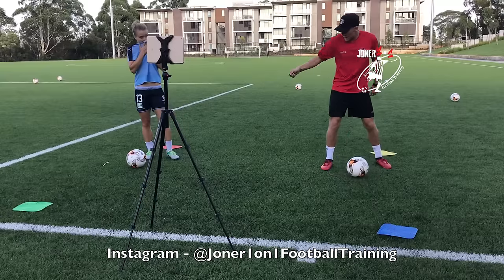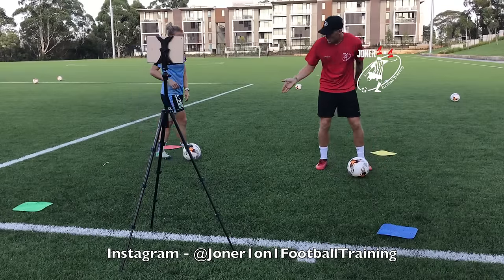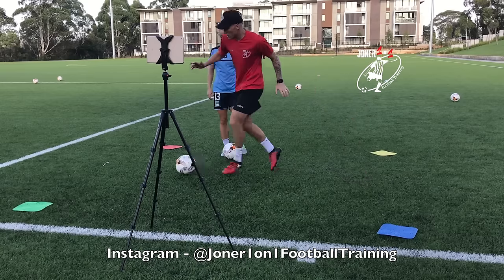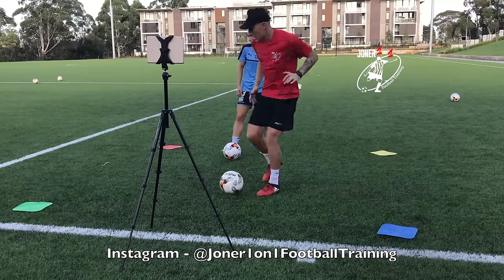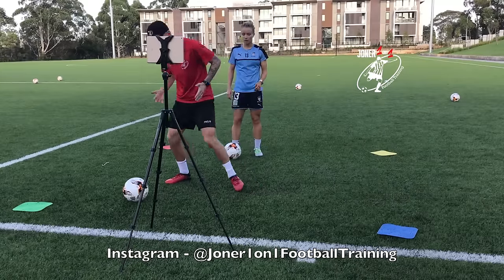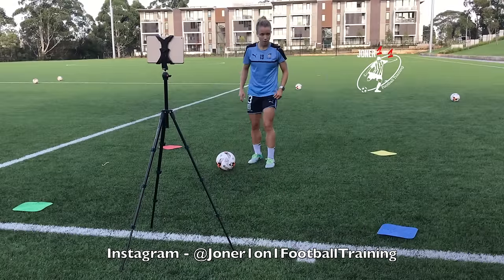You really want to beat a player. It has to be moved. So you're going to do it yourself. You've got to go from one side of the square to the other. So you've got to really move the ball. Chop. Touch. Chop. Touch. Notice I'm always in this position, okay? Play. Start on the outside.